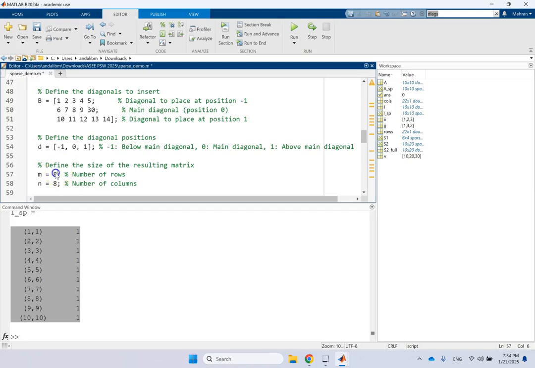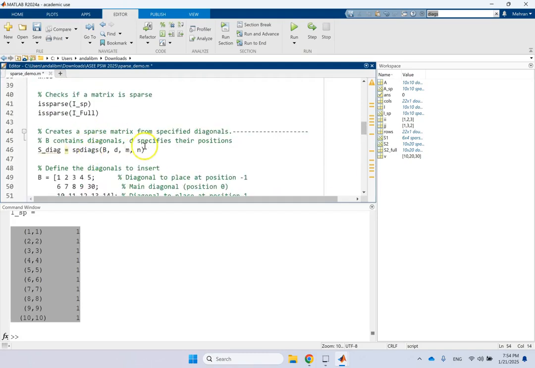Okay, so let me go back to 5 by 5 because I don't want to type more and take your time. So let's say it's just 5 by 5 and only these are non-zero at the diagonal, above and below it. How do I know above and below it? This dimension vector D tells me that the first one goes to notation -1, 0 for the second, 1 for the third. And then this should create a sparse matrix.